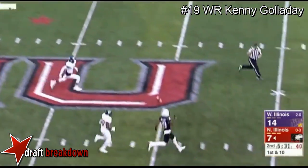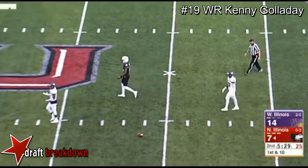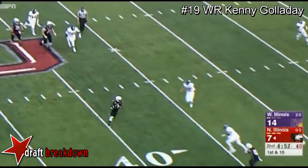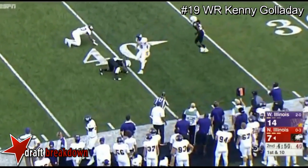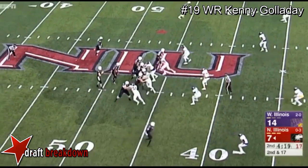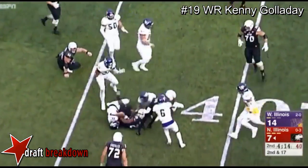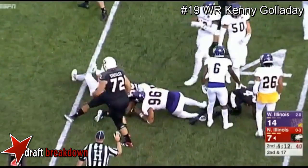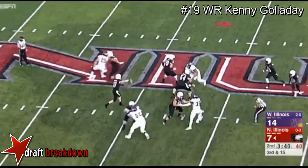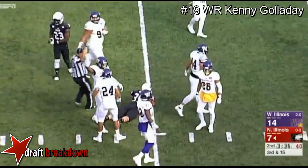On first down we'll throw it long, intended for Galladay — and a penalty flag comes up. It could be pass interference. From the 38 on first down, able to check down. Huff will go in motion as a wide receiver, they'll throw it the other way, and Western Illinois has it nicely defended. Plenty of time on the play clock at 15. Need to pick up a lot of yardage here to the 28 — they'll get most of it back. Down to the 30 on the catch by Wyman.